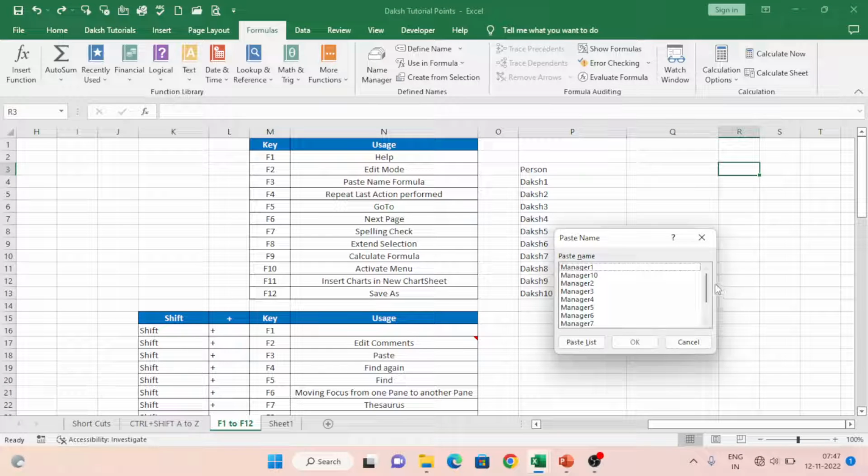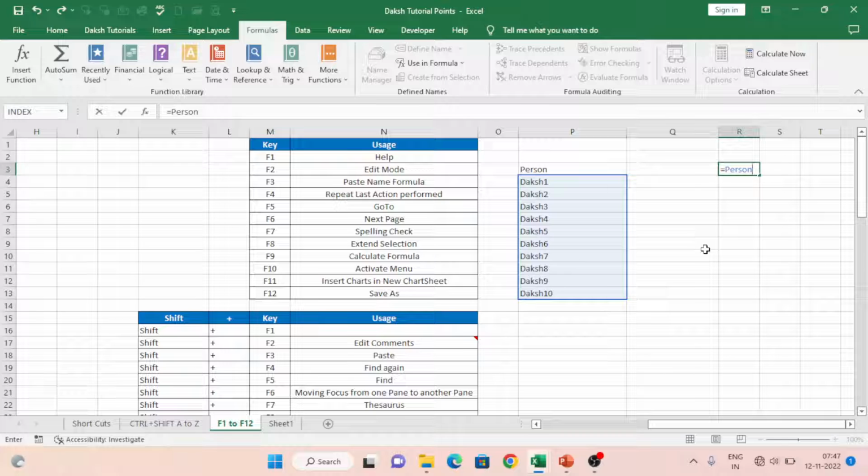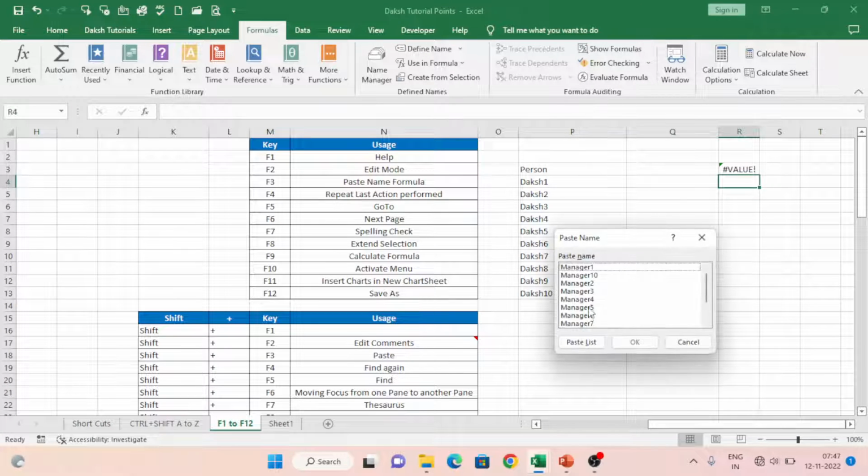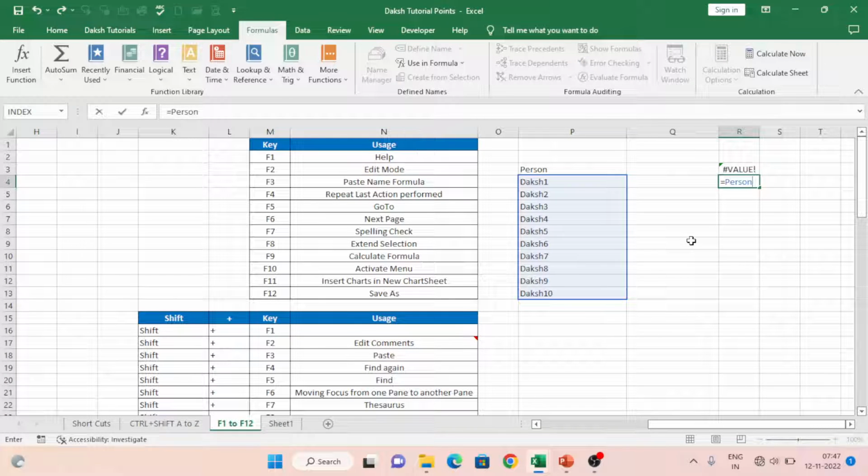Sorry, here I have to type equal to, then F3 and select the person name. I'm getting that one.